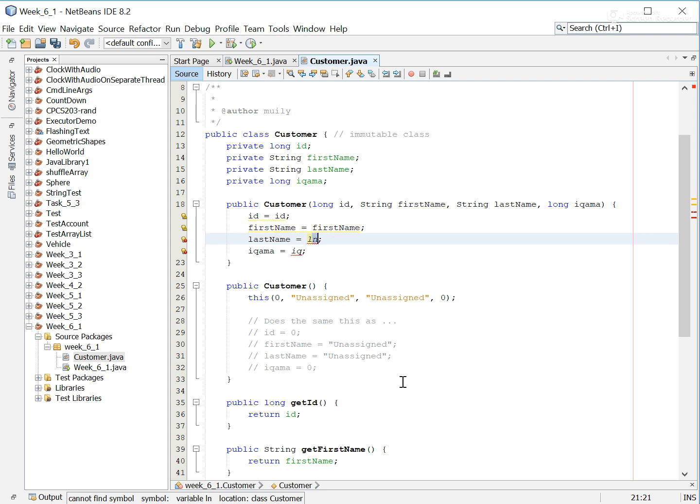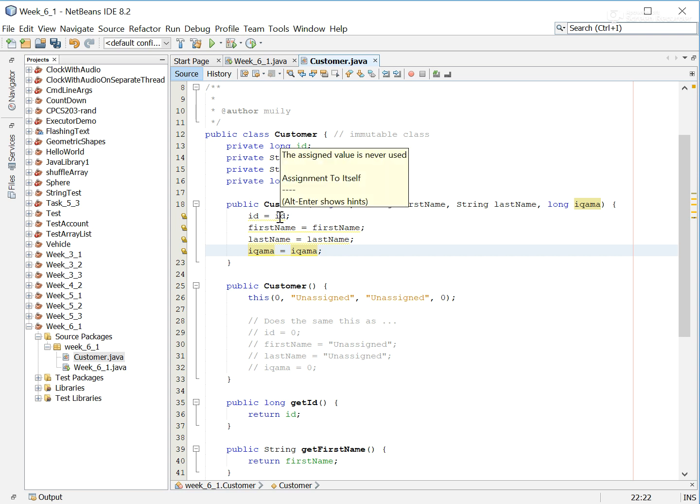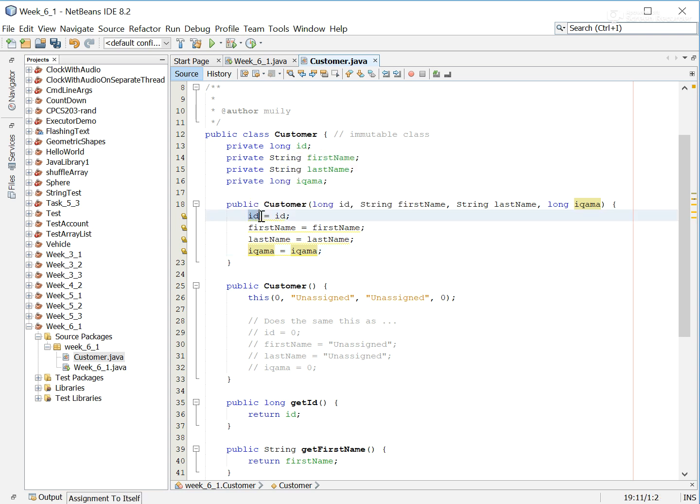Problem with that, though, is that when you do that, I'd have to modify the code like this. You can see that with these 4 lines I'm already getting trouble over here. I'm already getting warnings. I'm assigning a variable to itself. That's what it's telling me. Which of these ID variables over here is which? How do you expect the compiler to know that ID on the left is this ID, and ID on the right is this ID that you're passing as an argument to the constructor?